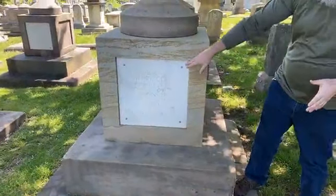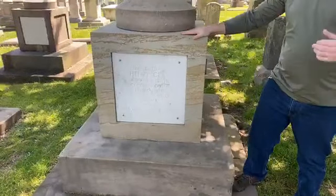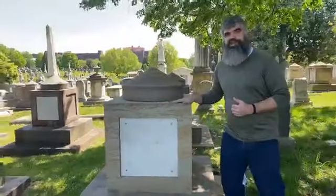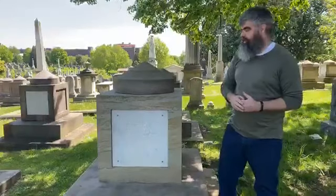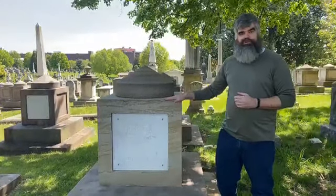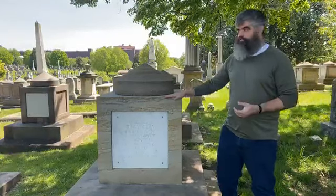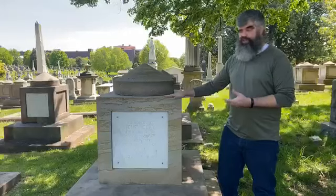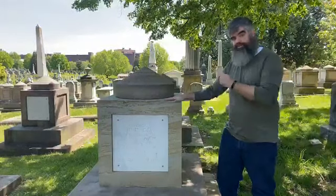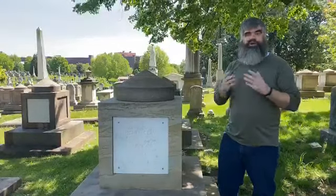Now, you real history nerds on there, you can see this is Henry Clay's cenotaph. And as you probably may know, Henry Clay is not buried here in Washington, D.C. He is buried back in Kentucky, where he's from. The idea of these cenotaphs is that they were markers created by Congress. When a congressman passed away while in office, they would get one of these cenotaphs. They were designed by William Thornton, who is also buried here. We'll see his grave later on. And they were designed to just mark the end of time.